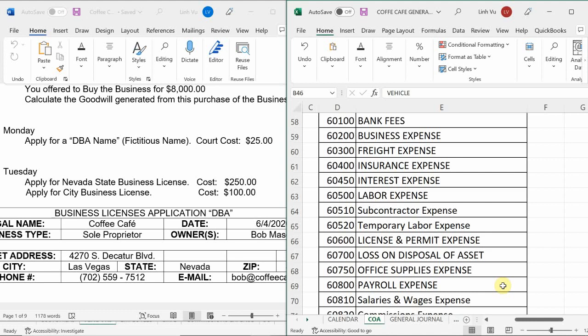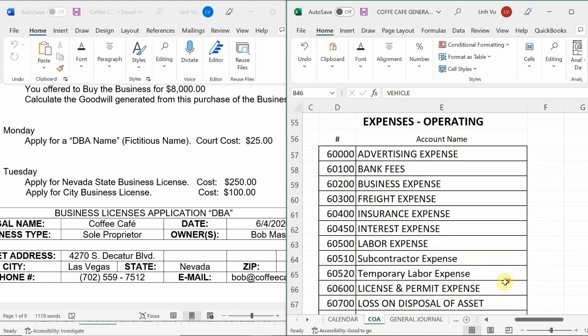That's more appropriate, because you purchased a business license. Yes, you did. Two of them, state and city. Now, in this case, you also changed a permission, right, to change the official name. So I guess you can put it in there as well, because in order for you to get your business license, you have to change your name in the first place. So there you go. We got business license and permit expense for $60,600.